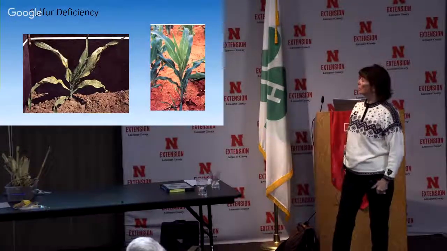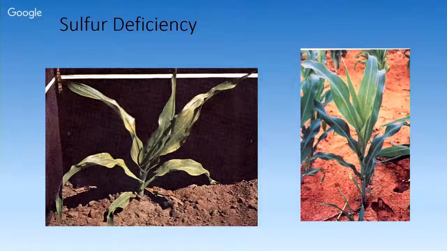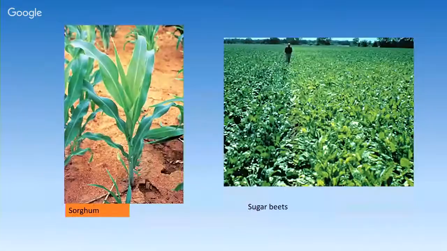What does it look like? This is sulfur deficiency in corn, and it can be deceiving because at first it looks a little bit like magnesium, or it can look like nitrogen, except it tends to start in the top of the plant rather than from the bottom. So it can look similar because they're linked. But a little sulfur takes care of this.